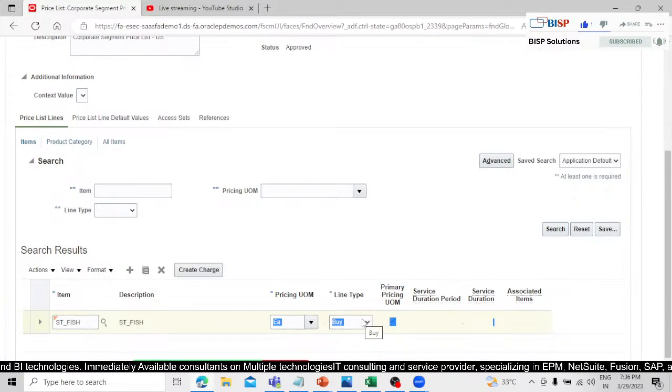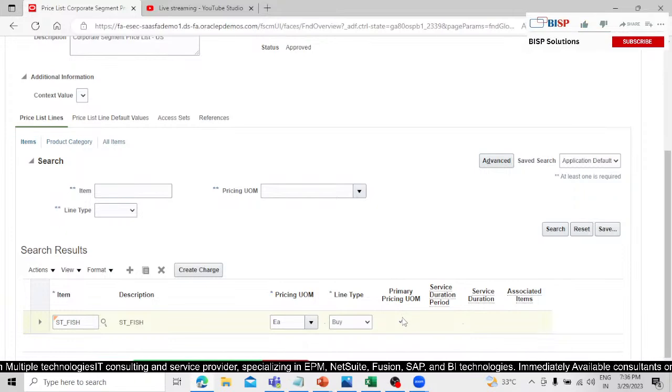And the line type is buy, and we have one more option, this primary pricing unit of measure, right? So we have to enable this option, right? So this will tell the pricing to use the value that is set at our pricing unit of measure, right?